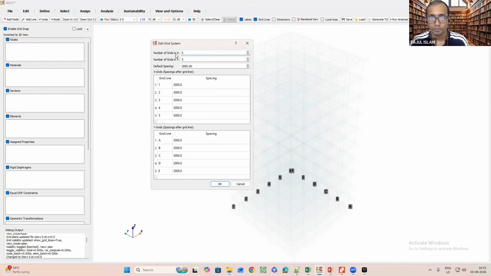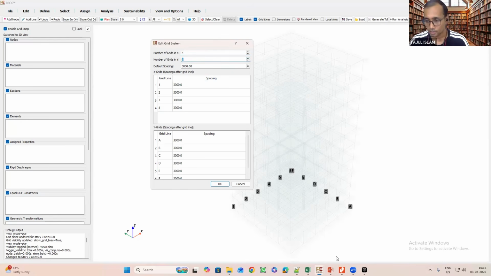This is not grids, actually, it is the number of bays; that is a syntax error, and we'll update this one. So here you have to define the number of bays, not the number of grids. So 4 bays in X and a total of 6 bays in Y.